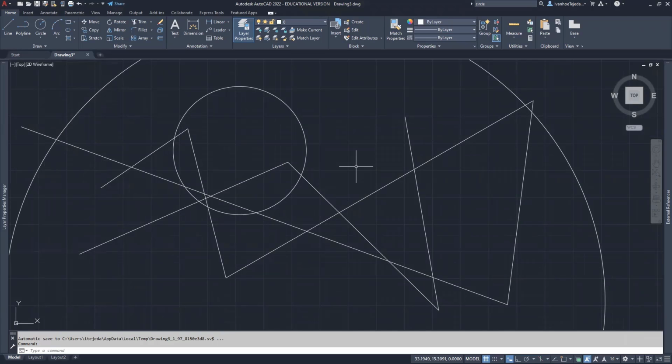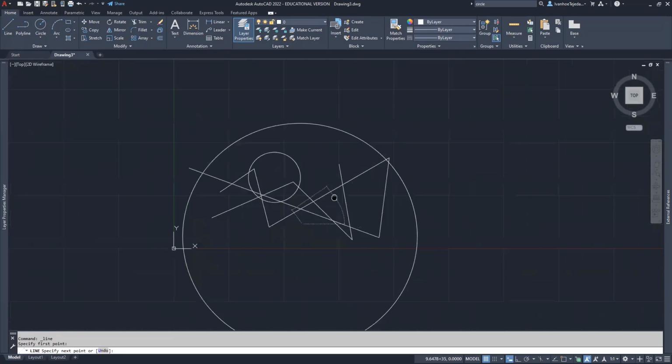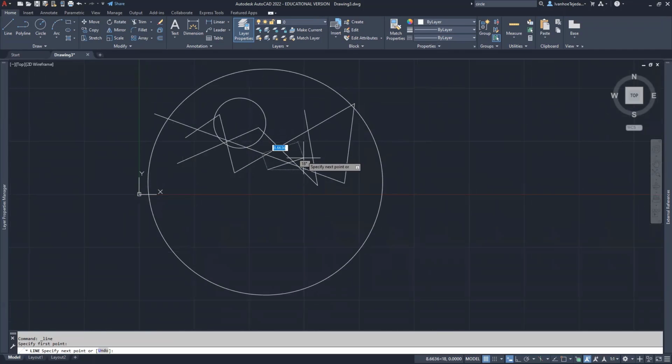And here's what I'm going to challenge that you do. Try to draw a line from inside of the big circle to the outside of it, and pan and zoom while you're in the middle of the command. So here, I'll go back to my line icon. I'll click on it. So somewhere here. And then I want you to zoom out and pan while you're in the middle of this command so that you can draw the line outside of the big circle. So I'm going to put it over here.